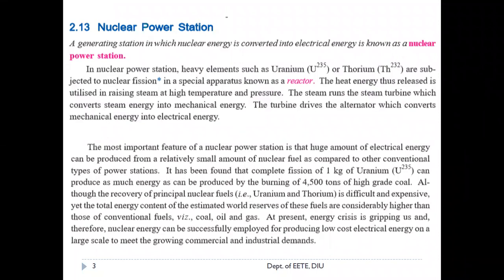Interestingly, in the last semester we discussed the steam power plant. So I believe you already have the proper idea how the steam power plant works. You might be happy to know that the nuclear power plant is nothing but an extension of the steam power plant. If you understand how the steam power plant works, you already got 50% of it. There is quite a bit of similarity with the steam power plant operation: it also uses water and makes steam, and the steam finally runs the steam turbine.